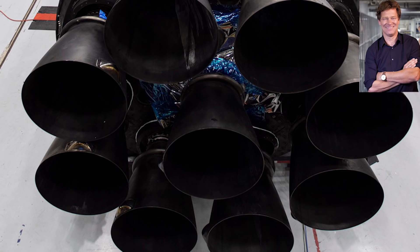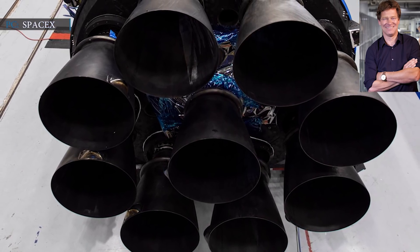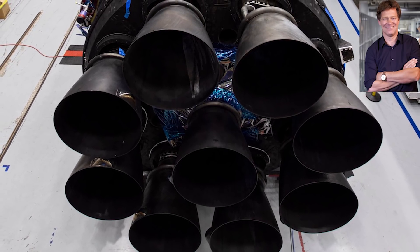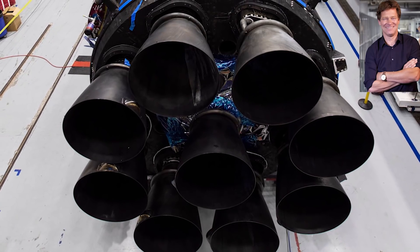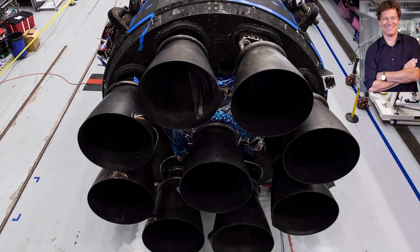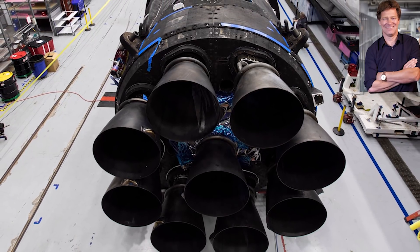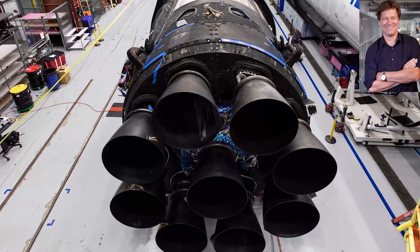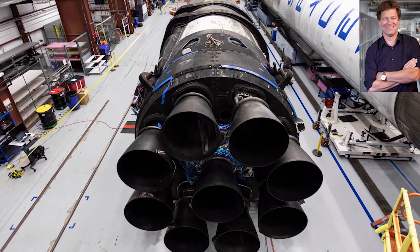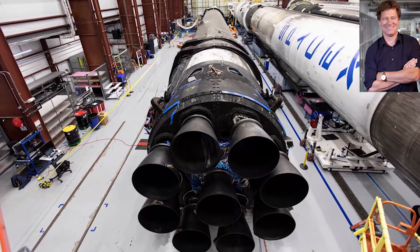This measure was taken after scrutiny of a Falcon 9 rocket problem during a GPS satellite launch on 2nd October. On 28th October, Hans Koenigsman, SpaceX's Vice President of Build and Flight Reliability, said that the investigation of the 2nd October abort traced the issue to two of the nine Merlin engines on the Falcon 9's first stage. Those two Merlins retained residue of a masking lacquer designed to protect sensitive parts during anti-corrosion anodizing treatment. The vendor performing the treatment didn't manage to remove all of the lacquer afterward, and some of it ended up blocking 0.06-inch-wide vent holes for valves in two of the Merlins.